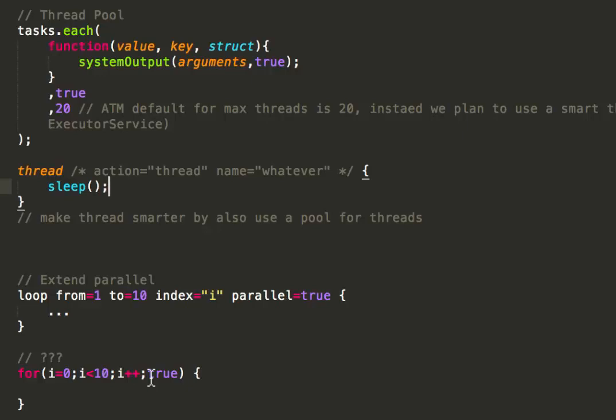So much simpler than all the examples we had before. Simply set parallel to true, or simply a fourth parameter with for, set it to true, and it will execute the body of the for or the loop tag parallel.